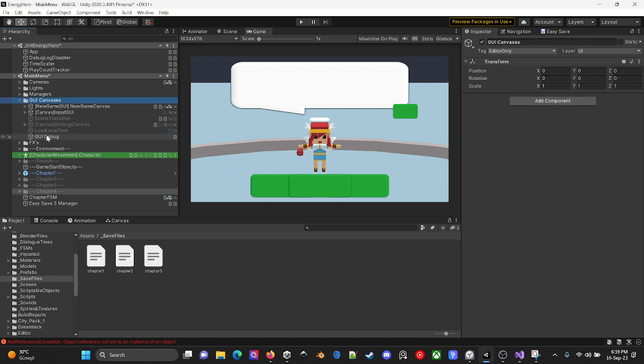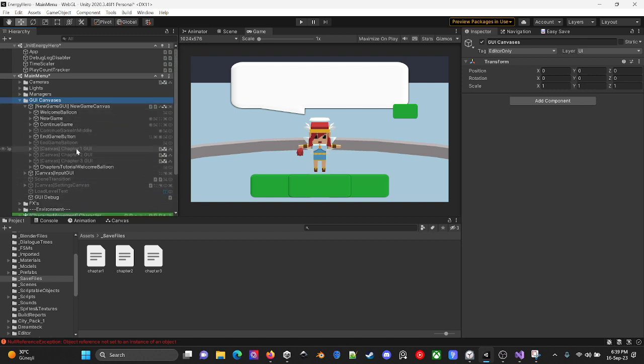That's why, first of all, I wanted to focus on this section, and I needed to generate a chapter 4 GUI game object in here, as I did in chapter 3, chapter 2 and chapter 1, as you can see in here.